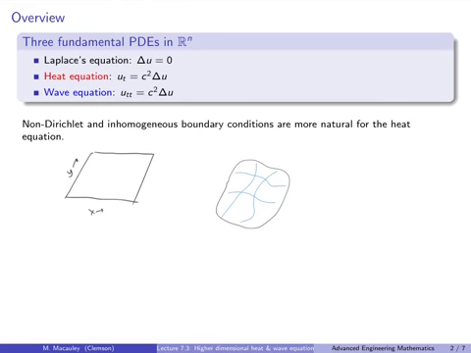And similarly, Neumann boundary conditions are more natural as well, because that corresponds to insulation. What does it mean if we have Neumann boundary conditions on the wave equation and the rate of change is not passing through the boundary? Well, for most things like a vibrating membrane or a vibrating string, the boundary is fixed. That's a very natural interpretation of Dirichlet conditions. Okay, now if you want to, you can Google Neumann boundary conditions, wave equation. You'll get a ton of results. So I don't want to say that these don't exist or it's not possible. I'm just going to say that at least in an undergraduate class, I think it's more natural to have homogeneous Dirichlet conditions for the wave equation.